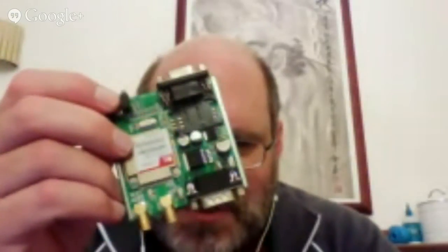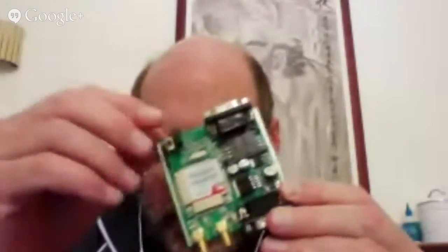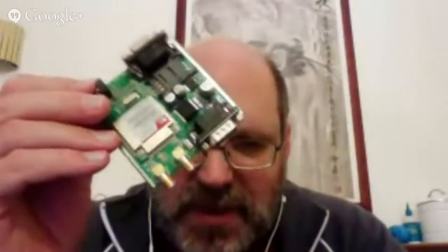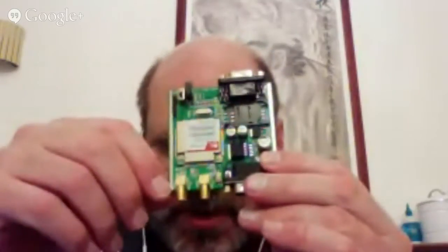The reason it's there is because if you configure the GPRS wrong, and it's trying hard to establish the GPRS, sometimes it's hard to get an SMS response. So you can switch it up to SMS only mode, and then it's not going to use any data. It's not going to attempt to establish a network connection, etc. But for most users, you can just make sure it's towards the center of the board.